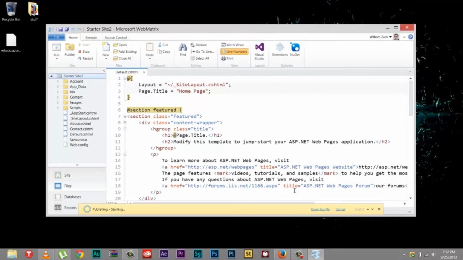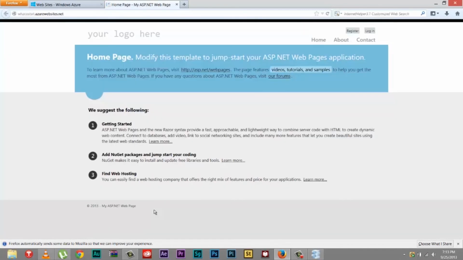Now if you look at the bottom of the screen, you can see that they're actually uploading the files to Windows Azure. They're actually publishing it. And when the publishing is complete, and you click on the URL that's listed at the bottom of the screen, you can see that now we're up and running in Windows Azure. As you can tell from the URL, which is wisgostart.azure.websites.net. So that's how you actually create an application, test it locally, and then upload it to Windows Azure and run it in Windows Azure.